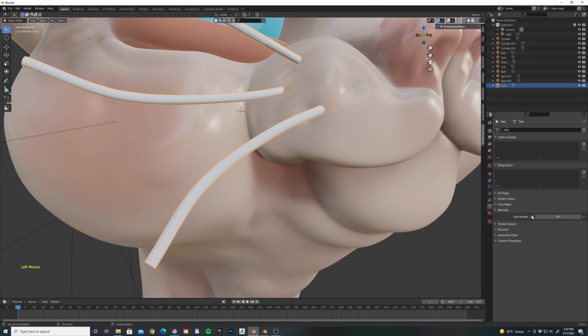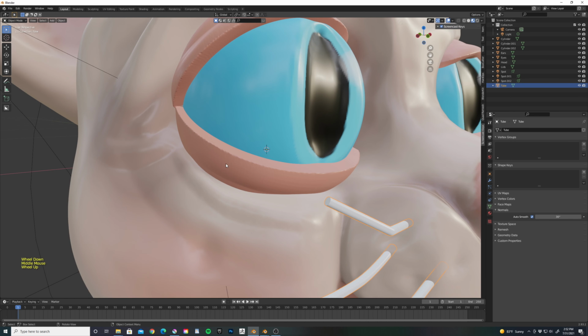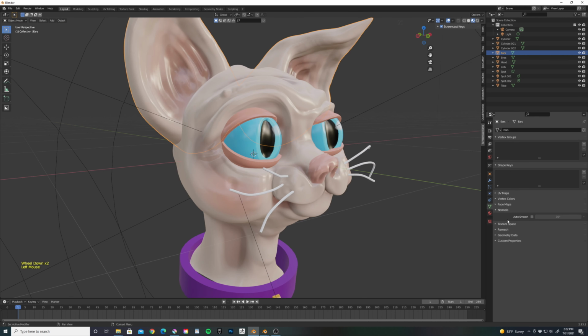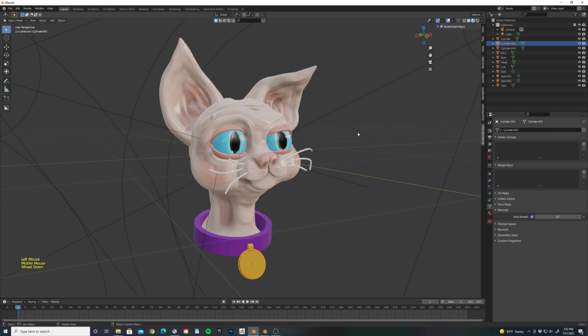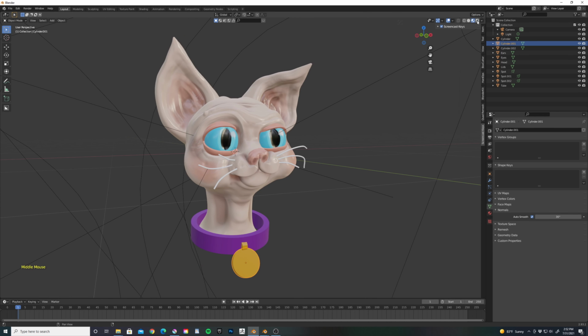Pretty simple as that. Again, if you're new to Blender, you probably need to watch some beginner Blender tutorials to really get familiar with the layout and setup. But if you have some working knowledge, this should seem like a fairly familiar workflow to you. All right, I think I'm about done here.